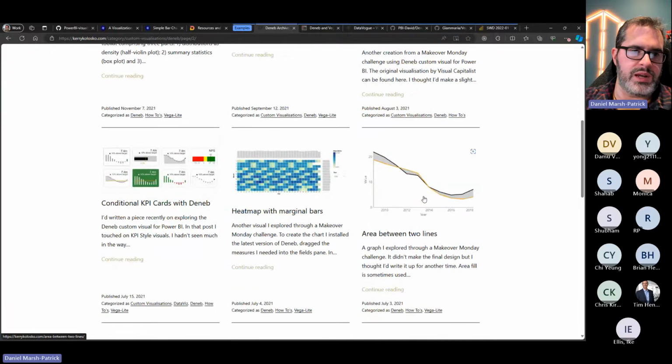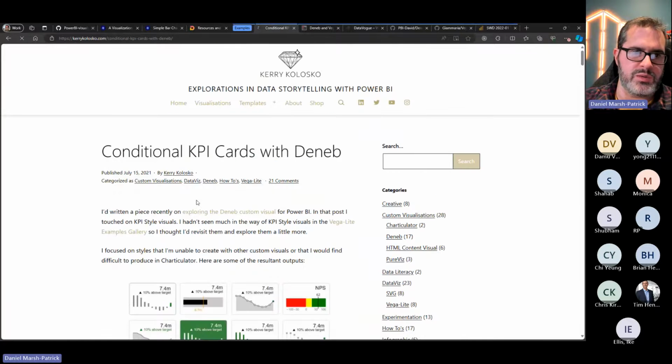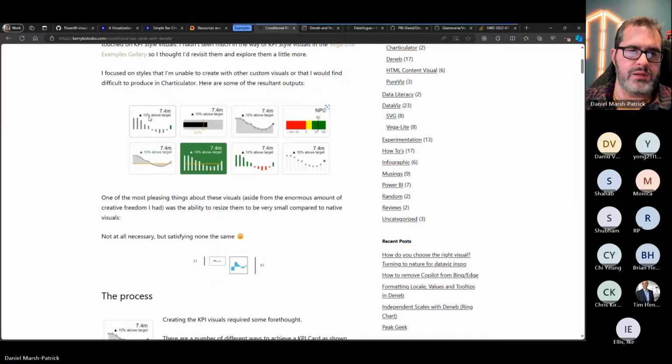One thing that really stood out at the beginning was Kerry's experiments with prototyping, using the same data, producing different outputs. And these are available in the sample workbook. So you can have a look and see just how far you can go. And what's also really cool is she's integrating DAX plus JSON. So you can make measures that integrate with normal parts of the visual, and this background changes color based on a threshold. So you can actually mix and match DAX as well, which is quite cool.